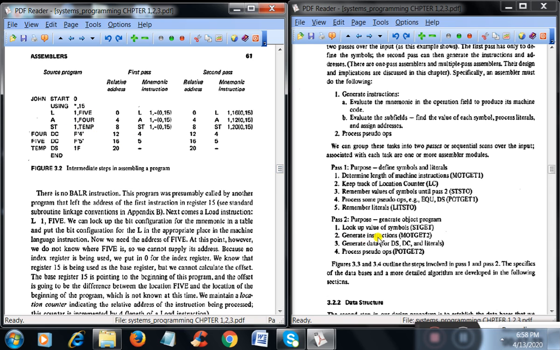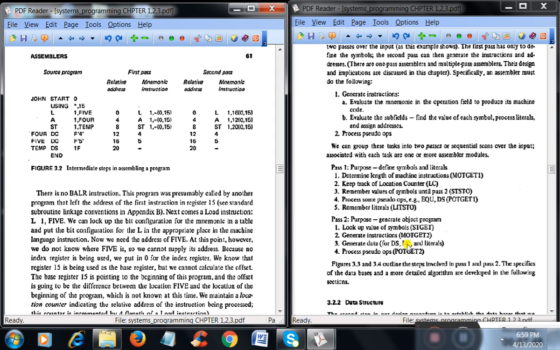Next, generate instructions. After getting the values for those symbols, the instructions will be generated. Now generate data. If we are getting data to be loaded or data to be added to the register, then we have to get that data.